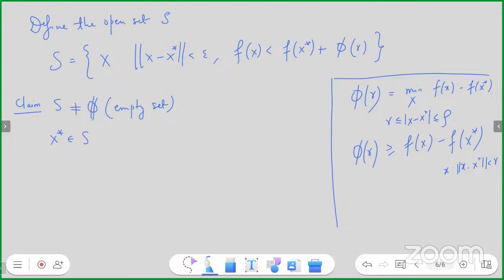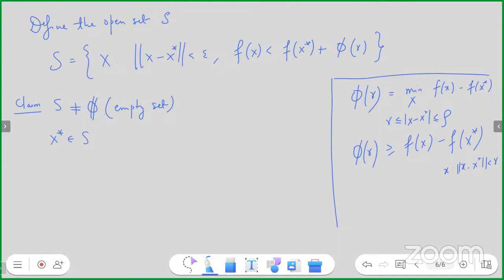So P of R is the minimum value, right? Okay. But we're saying that f of x minus f of x star will be less than the minimum value of R. So what's going on? Then x cannot lie inside that set, x cannot be inside R less than or equal to norm of x minus x star. Because if f of x minus f of x star is less than P of R, but P of R is already the minimum over that set, so if x lay inside that set, then it would be the minimum. But that's not the minimum. So x must lie outside, so it must lie inside x minus x star.